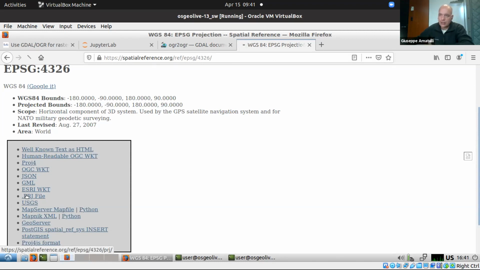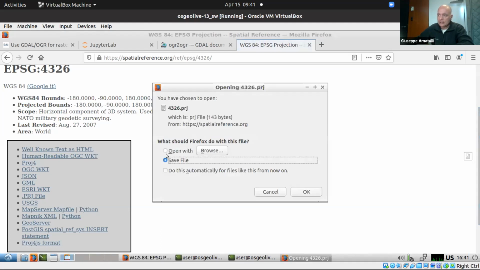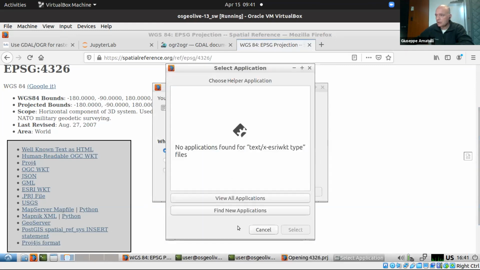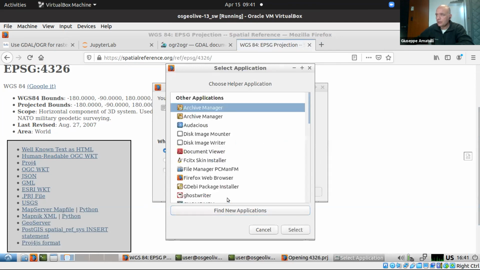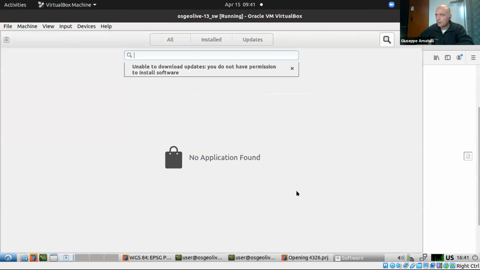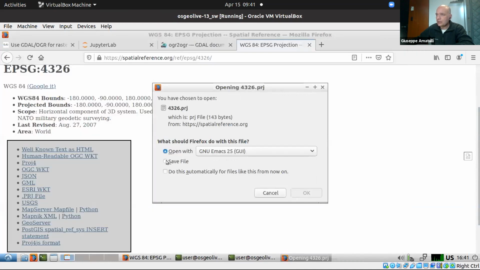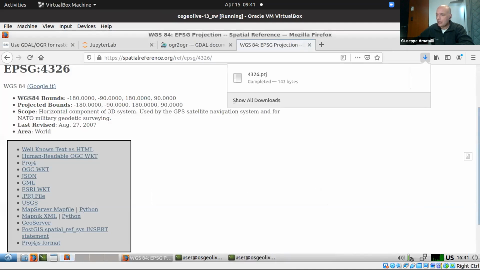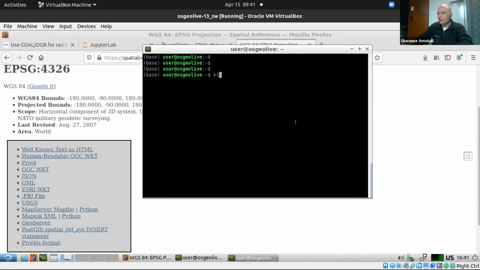shapefile. So if you click over here, you can open it, it is a text file. Let me see if I can find an application. Yeah, this is just a text file, so you can open it even with Emacs. Okay. Oh, no, maybe I didn't save it. Let me save it, I save it, and you can open directly. So it's going to be in the downloads, and it's going to be, yes, this one.